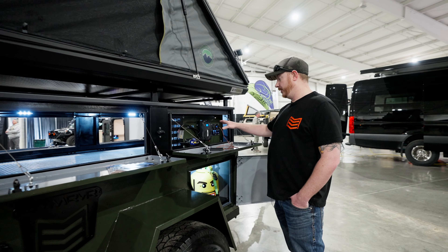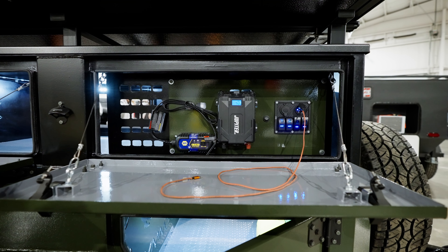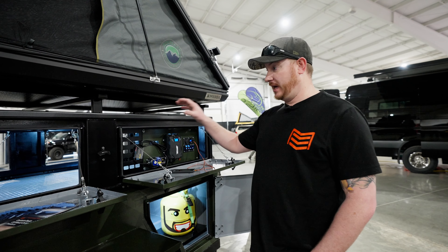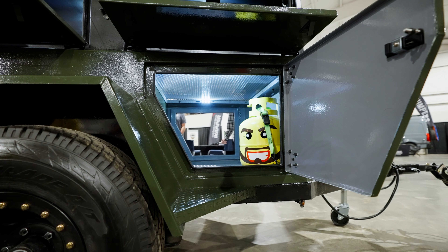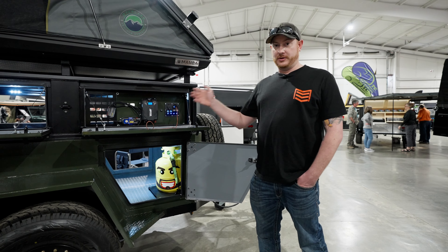We've got where we organize the electrical here — either a four or six switch panel, the inverter, the battery charger; we can add solar. We put lights on the inside, top and bottom. We can put frame lights on it. Around the front you can see our propane tank there. We can put divider panels in between to keep your gear from sliding front to back.